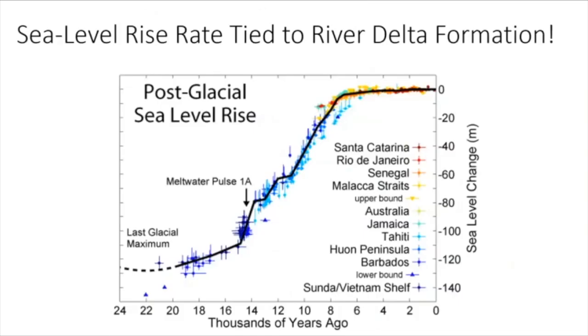So I think it's really interesting to think about deltas, because the formation of deltas really coincides with the emergence of civilization, okay? And so I mentioned these are great places to live. And so if you look back through time, so this is sea level rise. We know about 20,000 years ago, much of the northern hemisphere was covered by a large ice sheet, right? The last glaciation. And during that time, sea level was about 120 meters below where it is at present, okay?